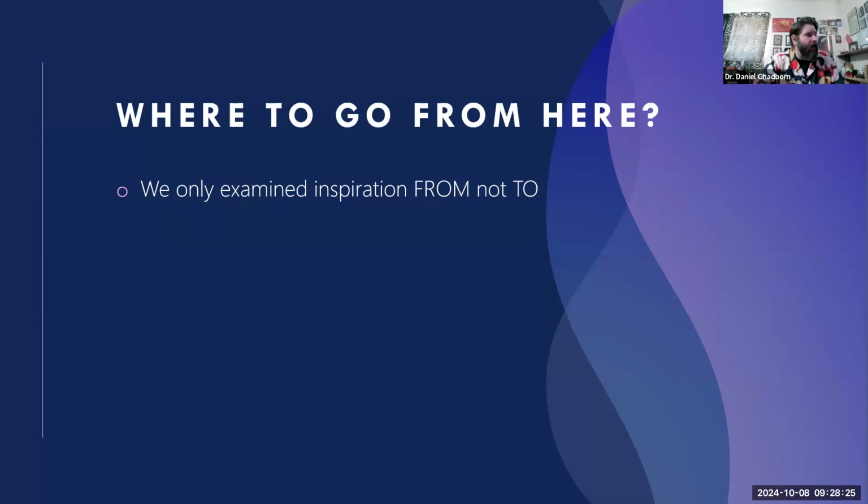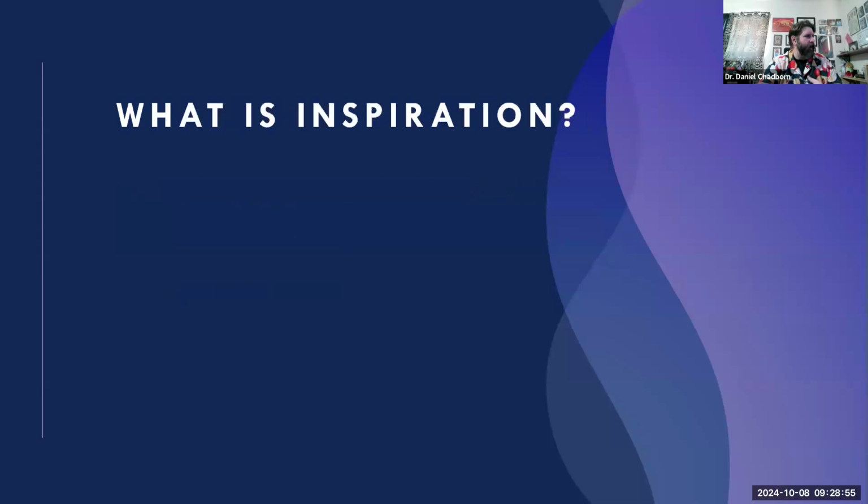So we figured we had a good shell to put out there for maybe someone else to pick up on, or maybe us to do some future research on. But a lot of the next steps would involve a lot more work, in terms of resources, materials, participation. And so we weren't really able to look at the other side of this: what are people inspired to do? Do we actually see some outcome? The application side of this is really missing.